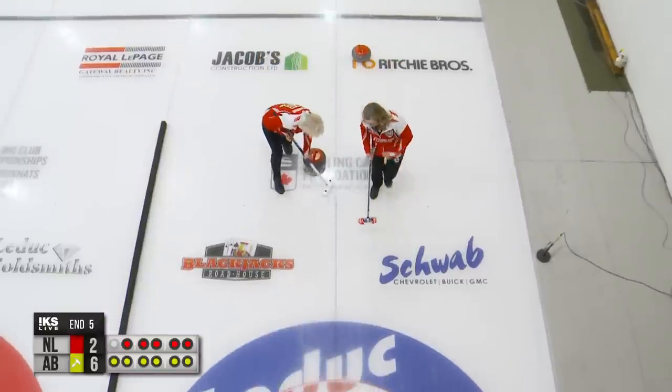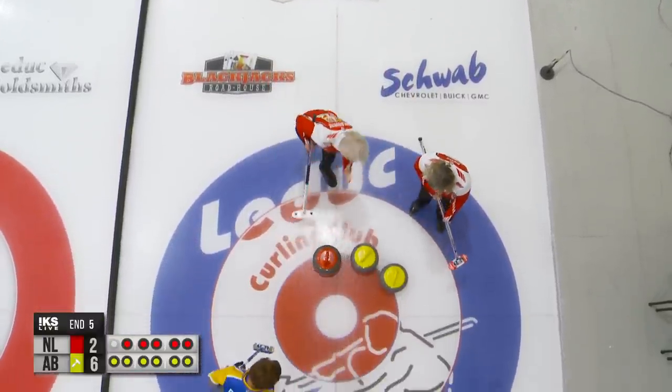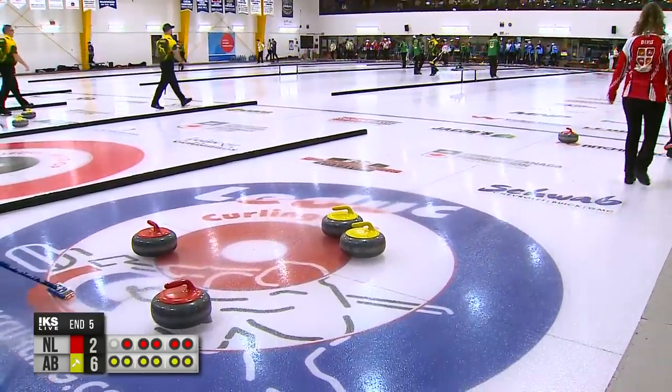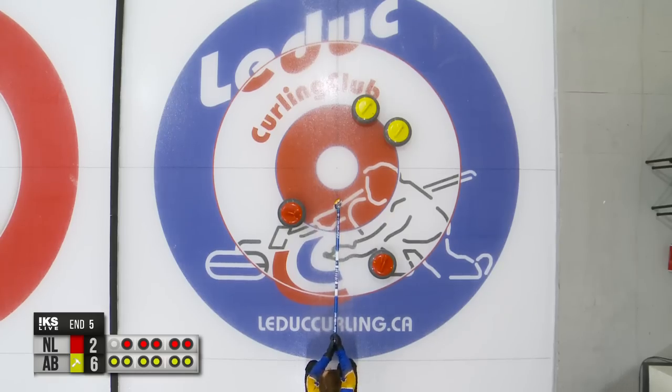And there's certainly a lot of space here in Leduc as well. We've got several hockey arenas, and we've got this full eight-sheet curling center here. They've got a pool and a running track, and lots of grassy fields outside as well for things like soccer, and so great complex here.